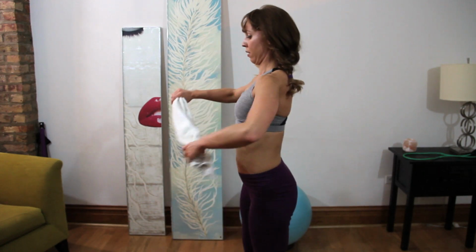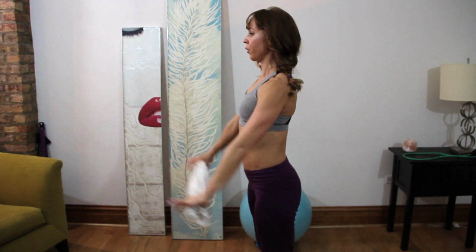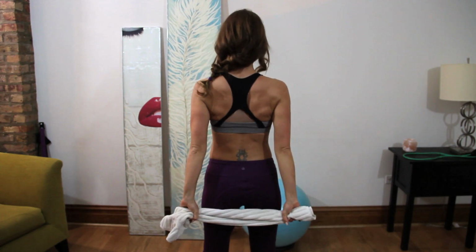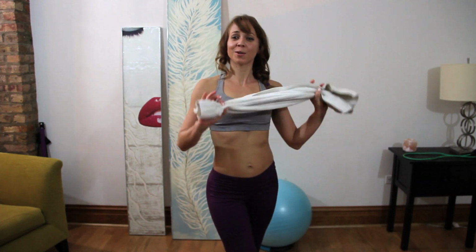So we have forward grip, overhead and down grip, and then we have the rear grip, and there. So those are the 3 grips we'll be using with the hand towel.